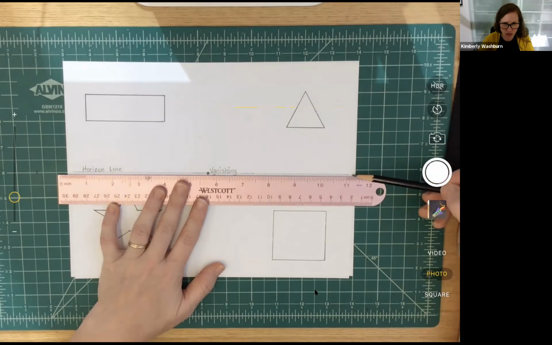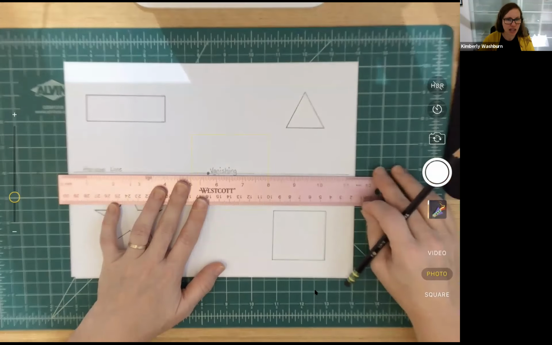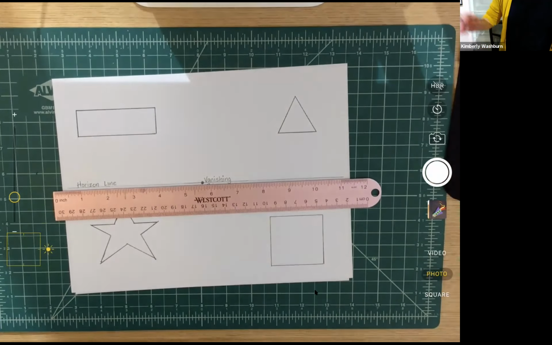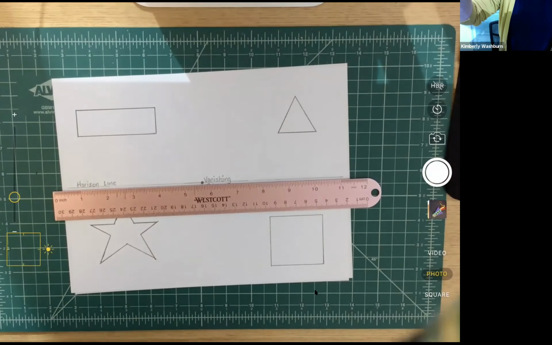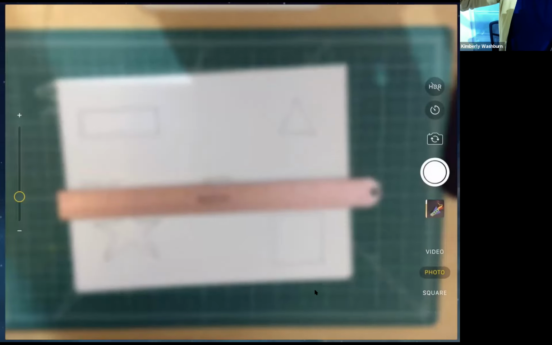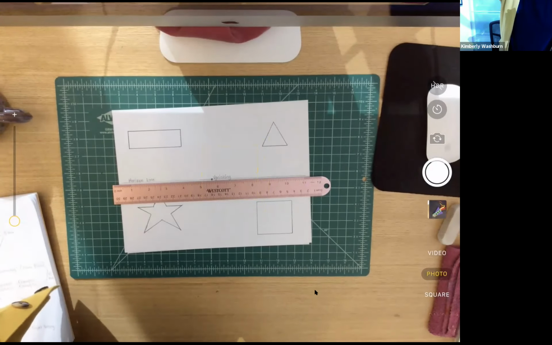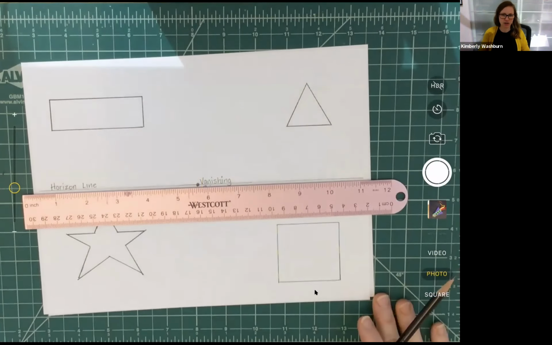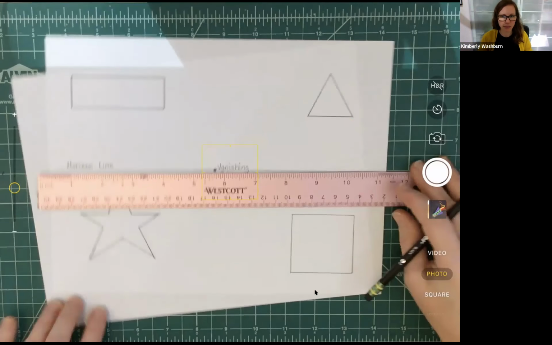So you just do a horizontal line across your paper, and then you, hold on one second, I'm going to try to make this stop doing that. One second, guys, sorry about that. I'm just trying to make it work a little bit better so that it's not going so crazy on us. I may not be able to fix it, but okay.